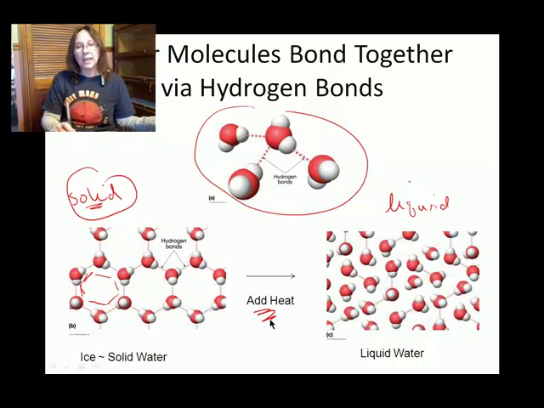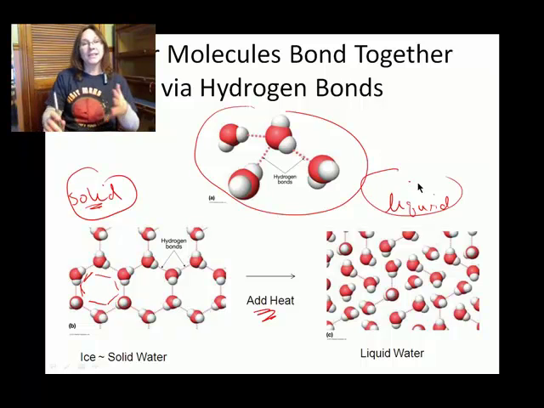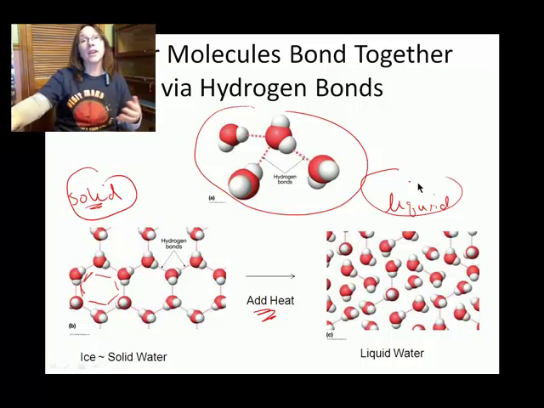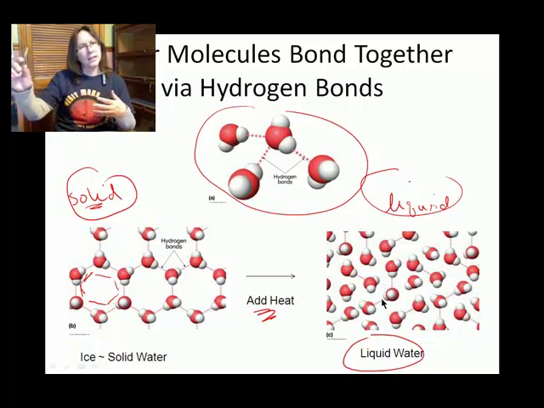If you add heat, now notice what we're doing is breaking some of those intermolecular bonds. If we add more heat to liquid, what do we get? If you add more heat to liquid, you get a gas. You basically break all of those intermolecular bonds. So if you compare the intermolecular bonds over here as water is in its liquid state, we have some intermolecular bonds, some dots between the water molecules, but there are fewer than when water was in its solid state.